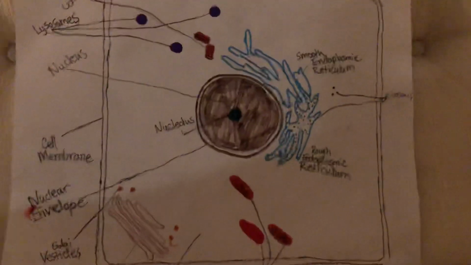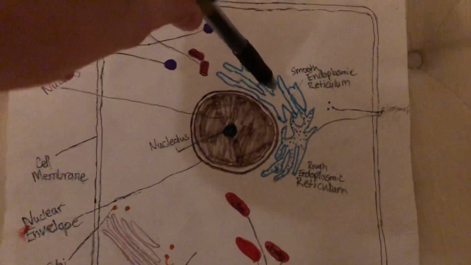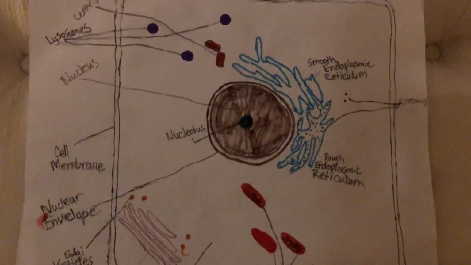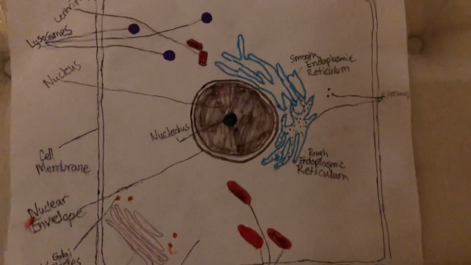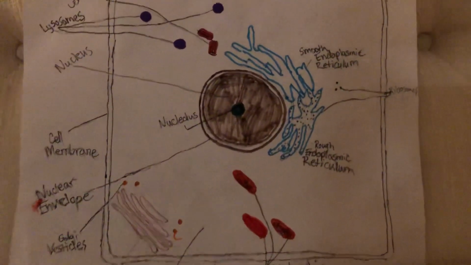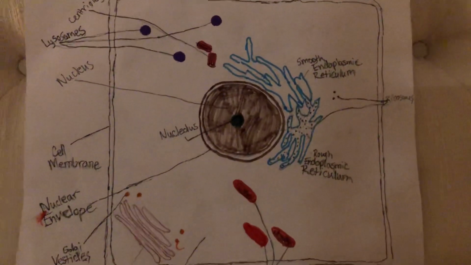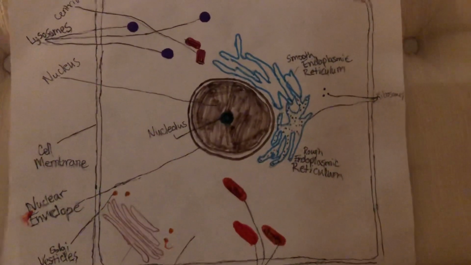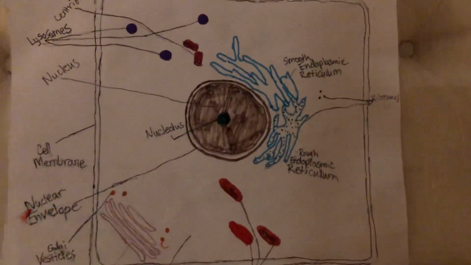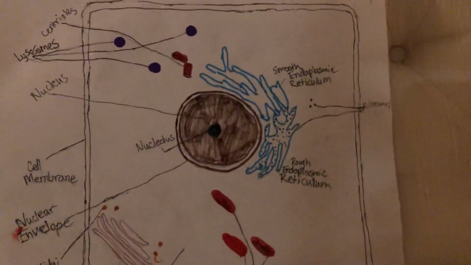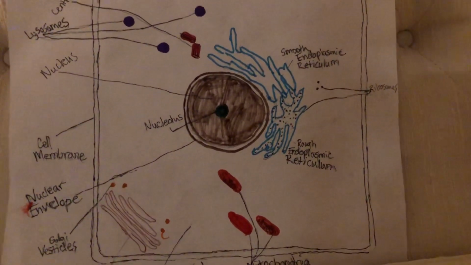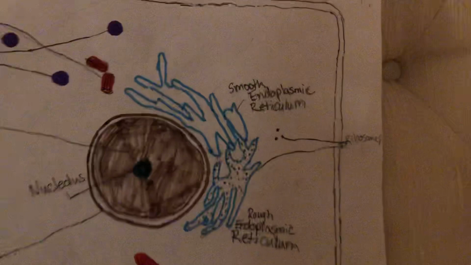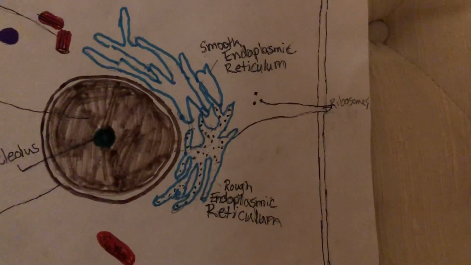Now the smooth ER, you can see right here, it does not have ribosomes, so it looks slightly smoother than the rough ER. And in addition, it has a slightly different shape than the rough ER. Though you can't quite tell that well from this diagram, the smooth ER is slightly more tubular in shape. So anyway, both kinds of ER synthesize lipids, detoxify, and manufacture all membranes of the cell. So there you go. I'll do a little close-up on this, smooth and rough right there.